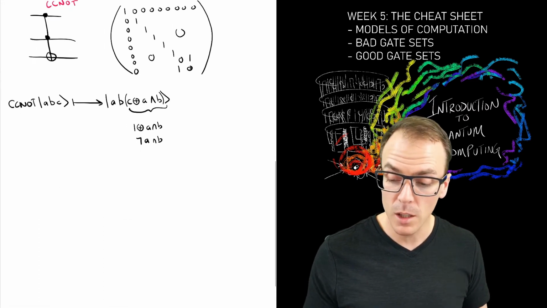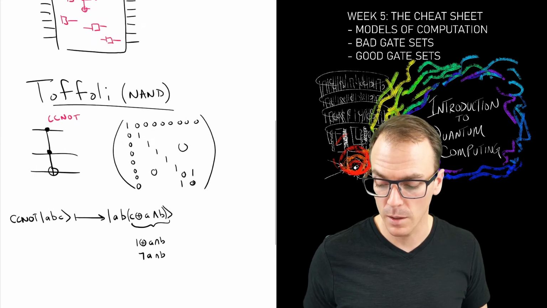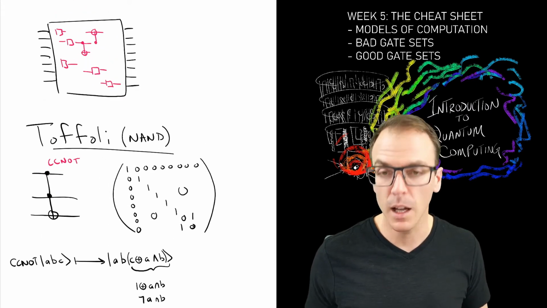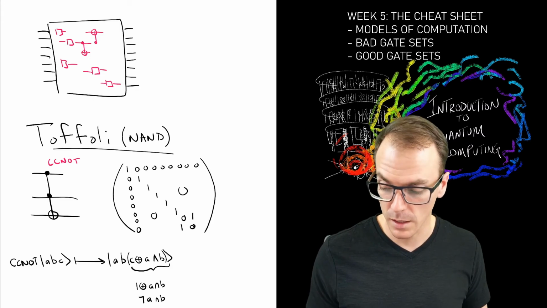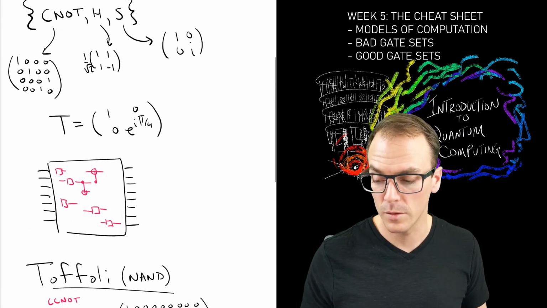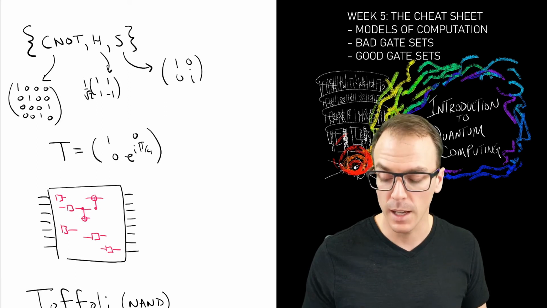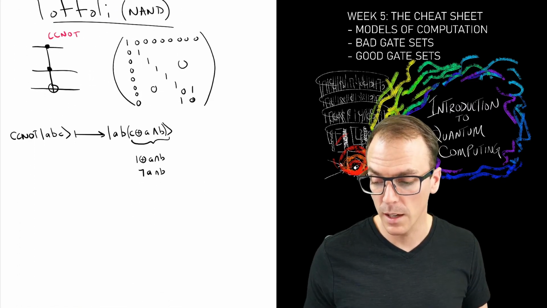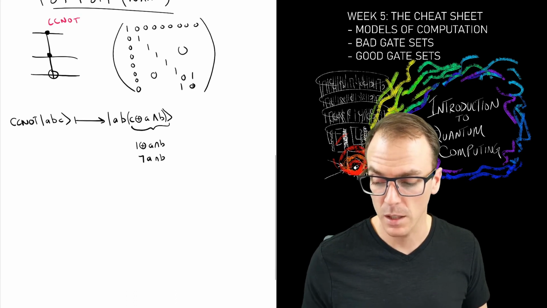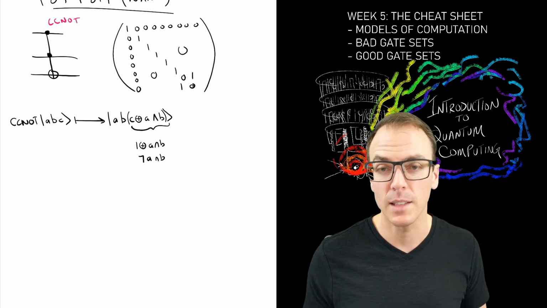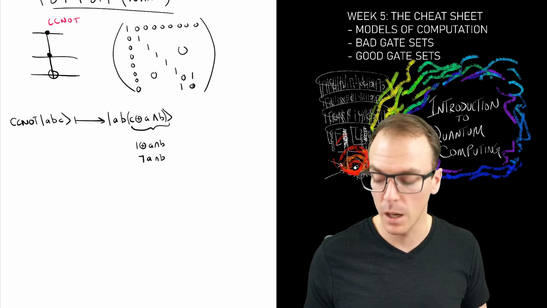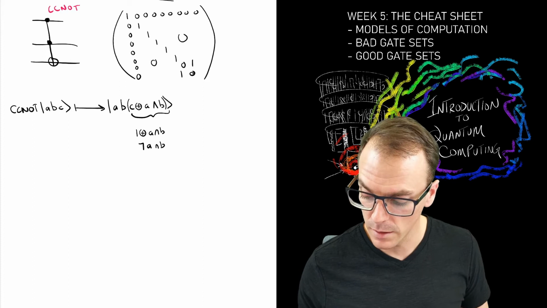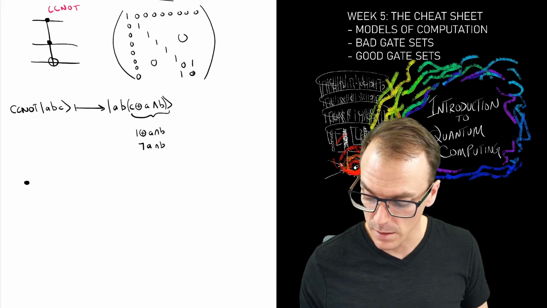Now this is a 3-qubit gate. It's not in our gate set, and we were promised that we can get as close as we like to this gate using a sequence of gates from this 4-gate set. In this case, we can get precisely there, so we can actually implement this Toffoli gate exactly with the gate set above. And this is where these T gates come in.